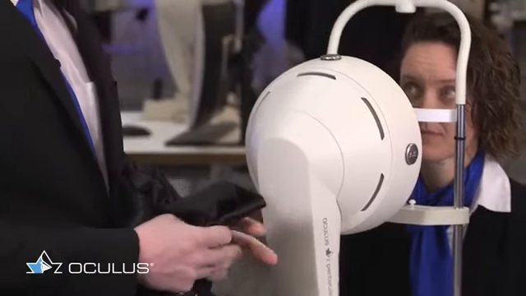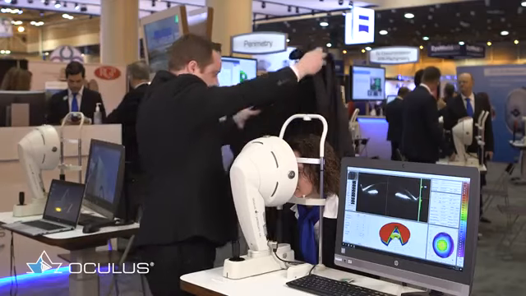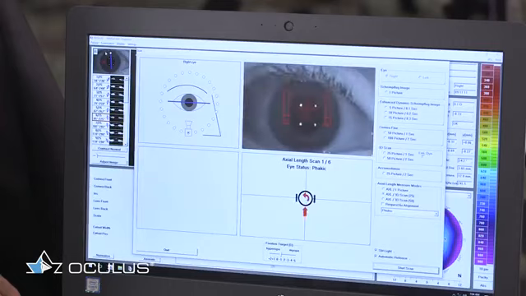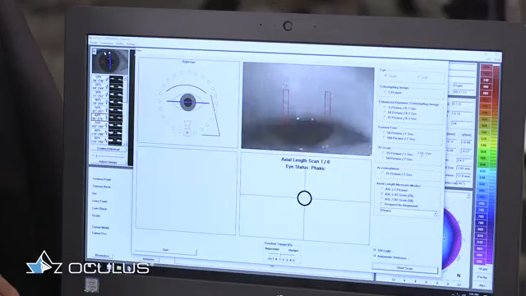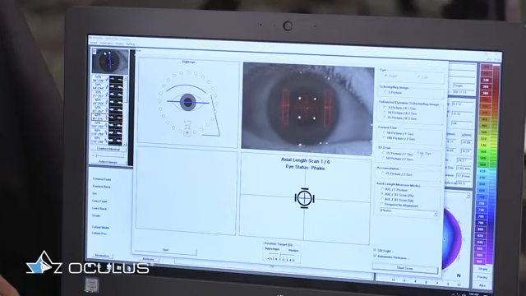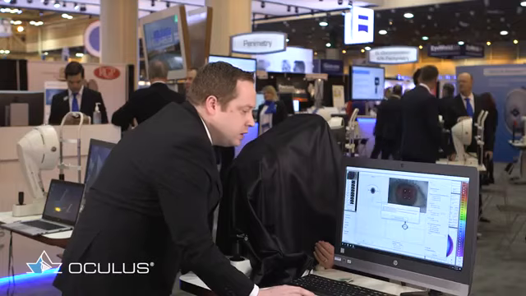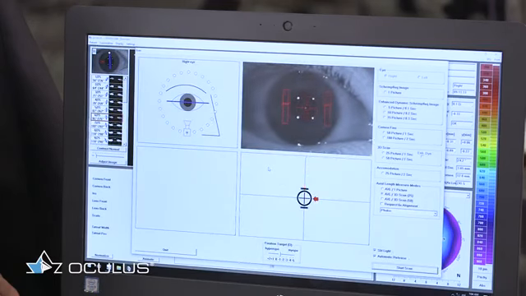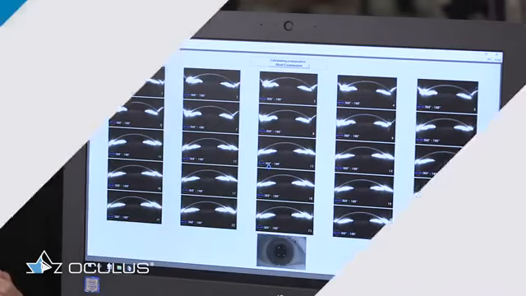Normally we do the scan in the dark room, but in this case we'll go ahead and use the cloak. I'm just lining up the device at this point. And the nice thing about this is once I have the proper alignment, the device will automatically start the scan. Now the device is taking the axial length measurements. It actually takes 6 axial length measurements in succession. And now I'll go ahead and proceed with the high resolution Scheimpflug scan. And now the scan is complete.